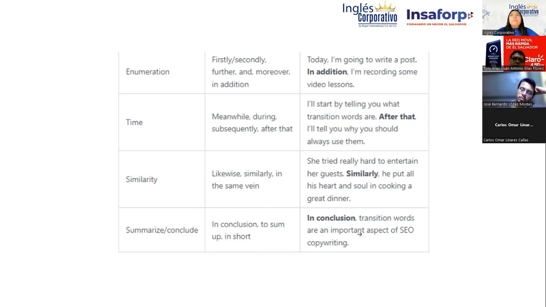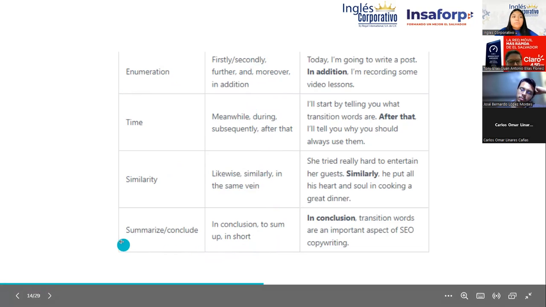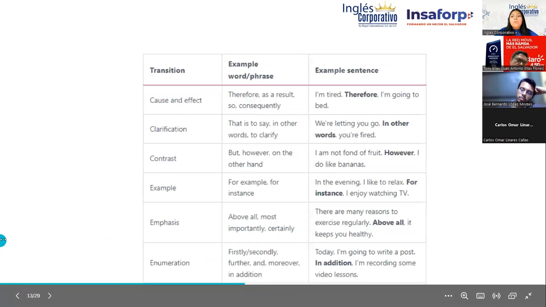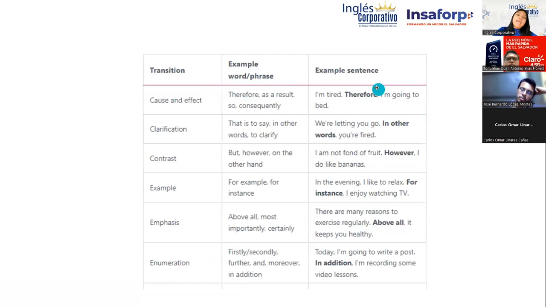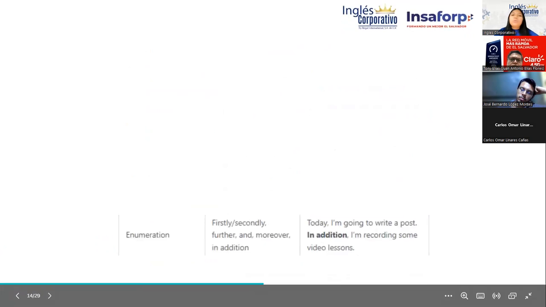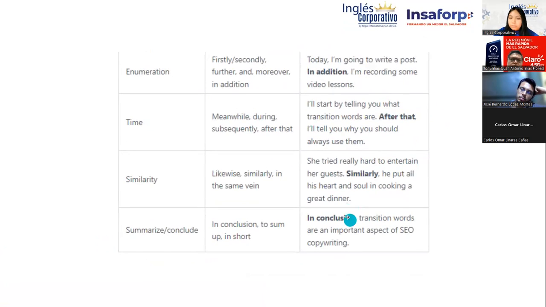Okay, guys. Remember that in this case, we have examples for each category. There are many that we are still missing in each category. So in this case, the most important part is that you start identifying what is a transition word. Once you see this type of words, those are transition words. And I'm pretty sure you all have seen those words, right?